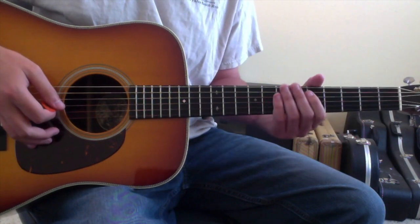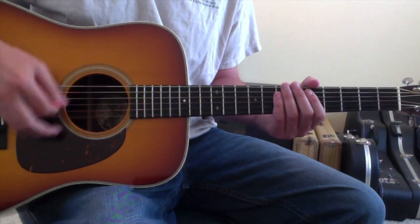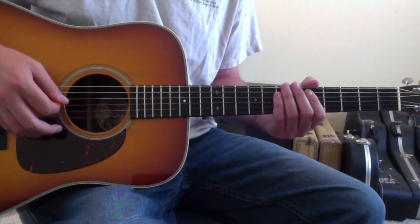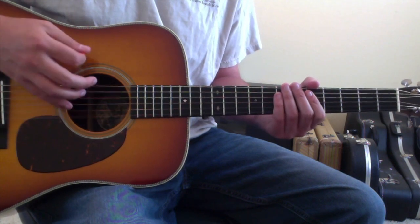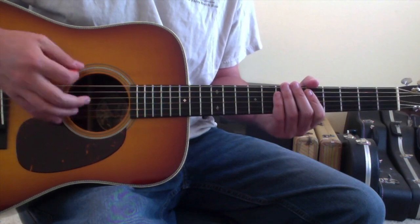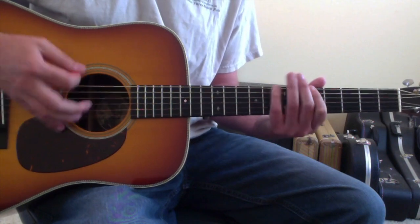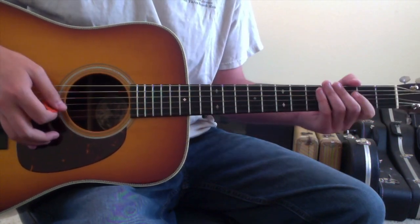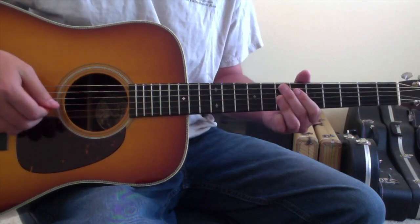In terms of picking, most of it is just down. So you can hear the one hiccup there. I'm going down, down, down, down, up, down, down, down, down, down, down, down, up, down, down, down, down, and so on, with an up-stroke after every seven downs. So that's the rhythm that you want to work on. Once you get that lick down, the next thing is going to be the verse.